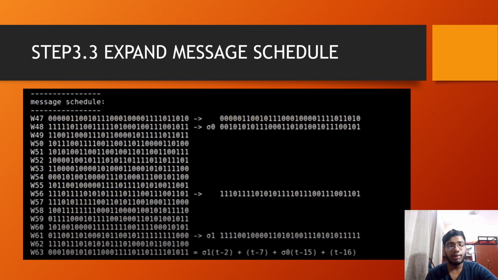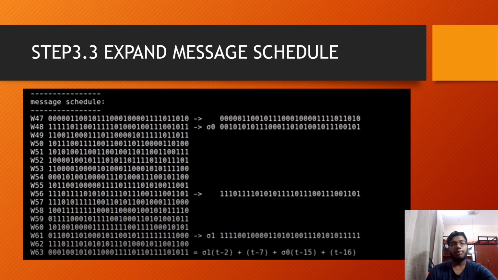Finally, after getting the 4 values, we just perform the addition modulo 2 raised to the power 32 operation that we discussed earlier, which is adding the values together and taking modulo 2 raised to the power 32 to constrain the number to 32 bits. This formula will be used for every succeeding word at t equals 17, 18, 19 and so on until we reach t equals 63, which means we already have 64 words in the message schedule.